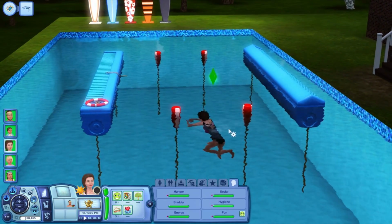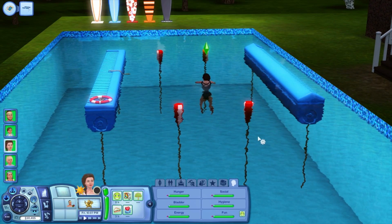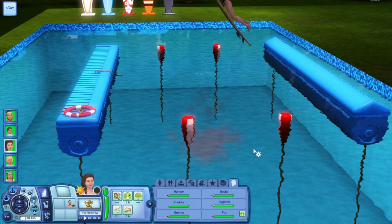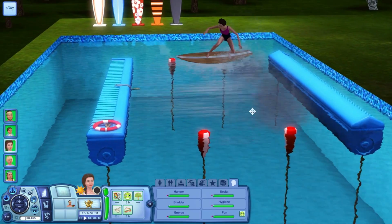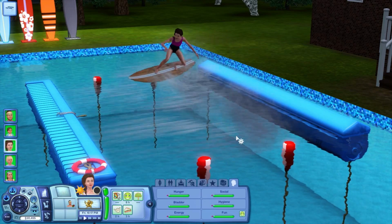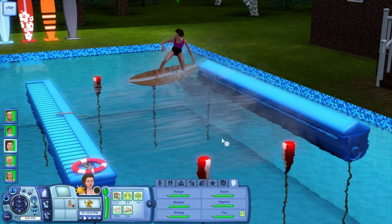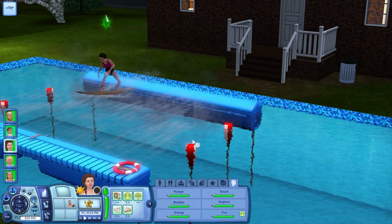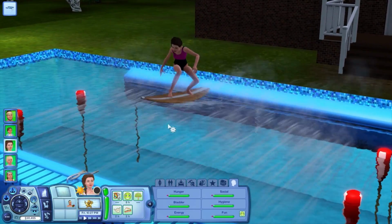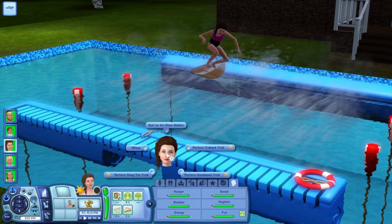Now she's athletic. Her swimming skill and her diving skill aren't up that high, but I did skill her up in this particular item, the surfing skill. So yeah, basically they go underwater and they reappear. And you have this wave texture, which, if your game runs slowly or if you don't have a powerful computer, I'm gonna guess that it would probably lag it out a little bit. But you can always turn down textures and things like that. So yeah, she's basically surfing back and forth. It's looking pretty cool. And they have fun with this.